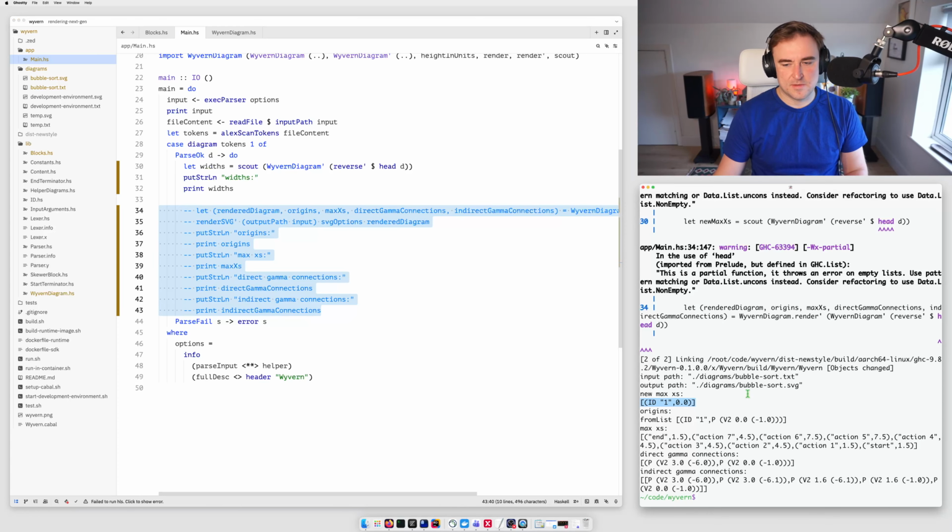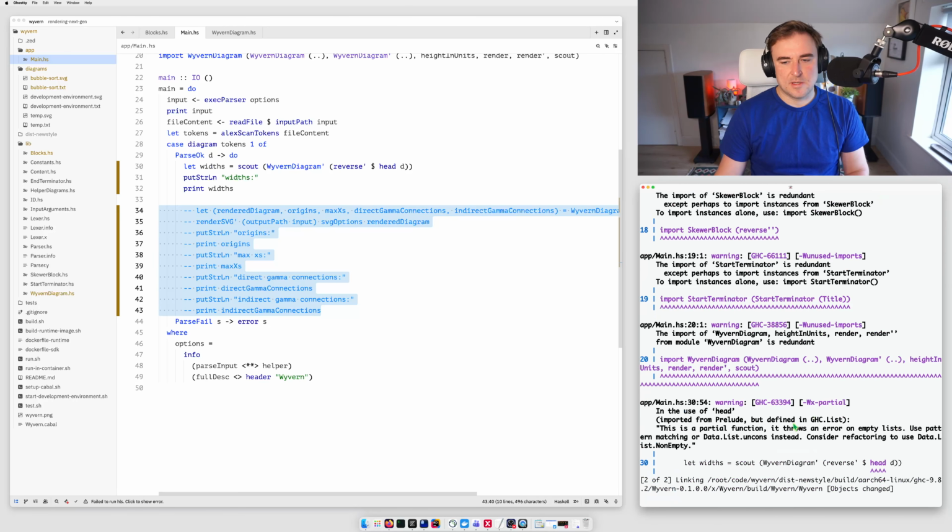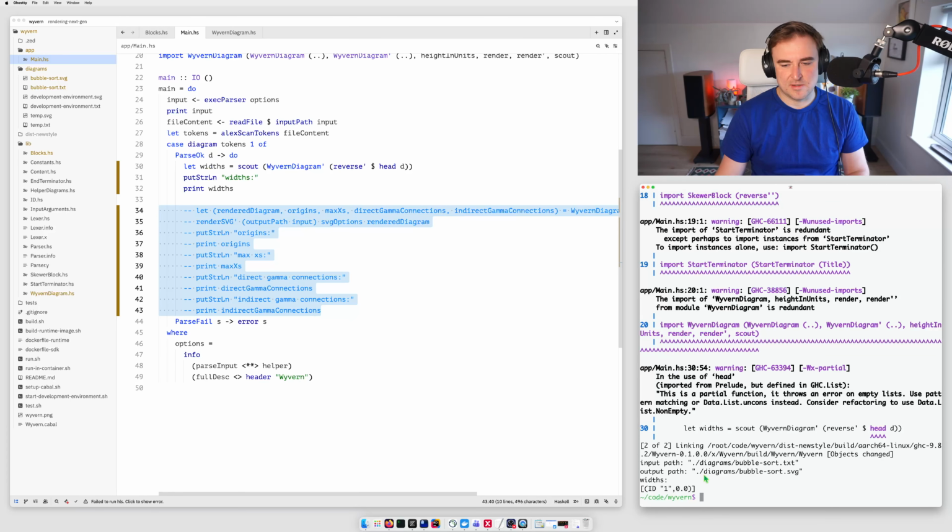We don't need this. I'm not really expecting the output to change, but at least it will be a little bit cleaner. So 1, 0. Let's see why that is.